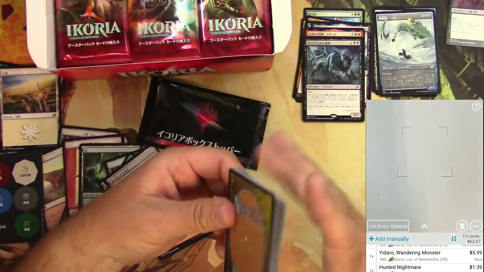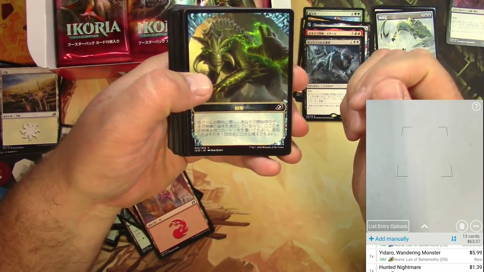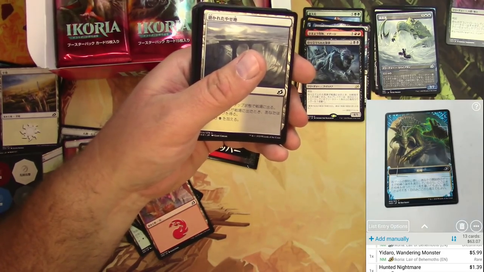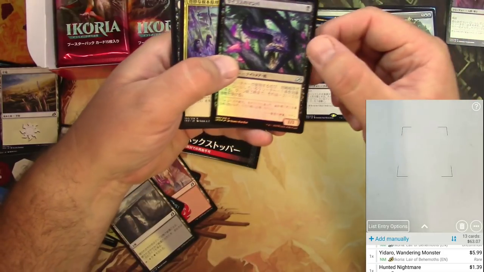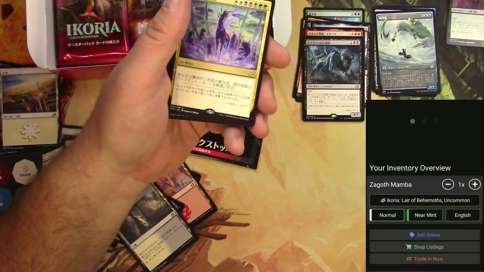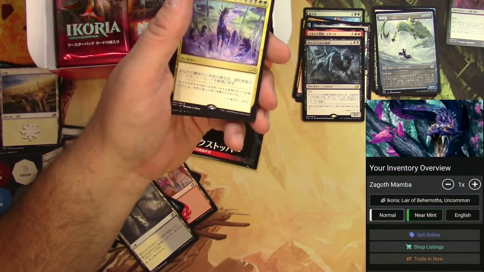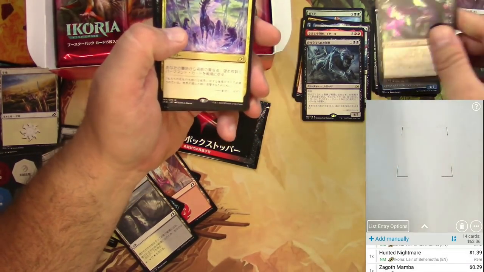I don't know how I feel about these packs here. That's cool. Very nice looking token there. And again, let's see if it'll recognize it. It's a little early in the game for the scanner to know all the tokens, apparently. We got a foil Sneaky Snake there. It's a Zagoth Mamba, which is a nightmare snake. Yeah, it looks like quite a nightmare. There he is. And the foil version's probably not a whole lot.